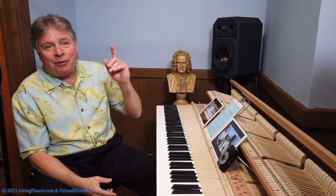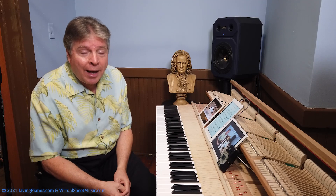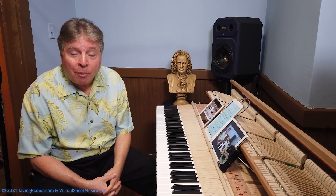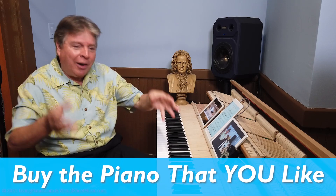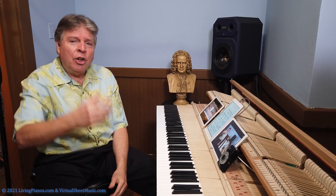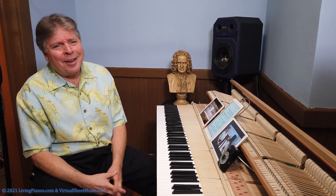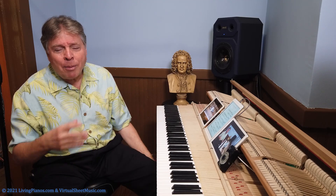If you have a really beautiful wood piano, even though it might be harder to connect with the right buyer, that person may be willing to pay a premium to get it. Ultimately, you should get what you like, because chances are you're not buying a piano to sell it — you're buying it to enjoy it. And if you ever do need to sell, allow enough time so you're not under the gun, and make sure it's in top shape.